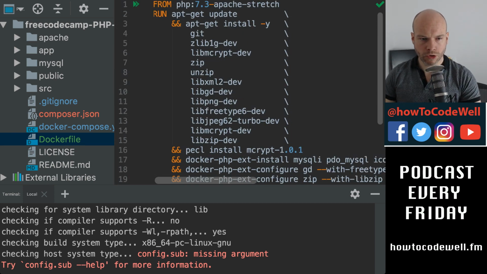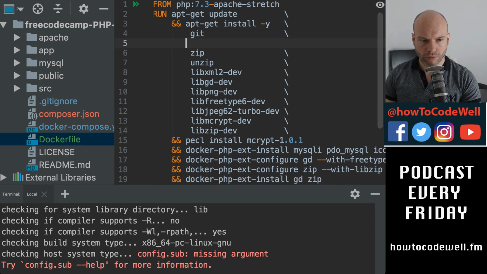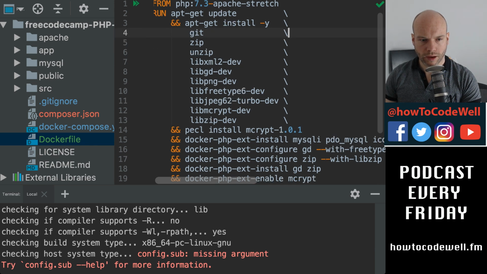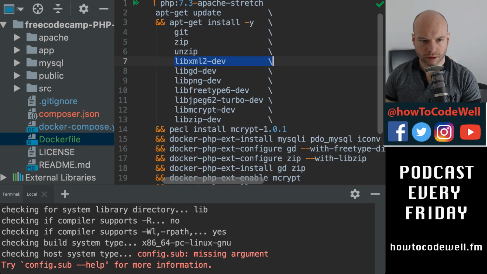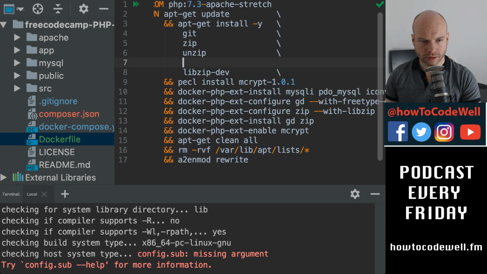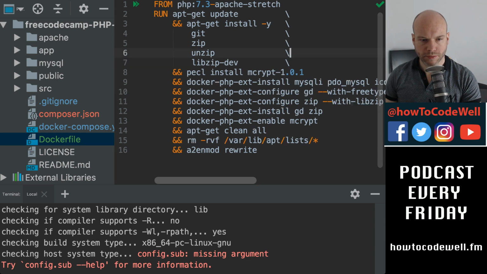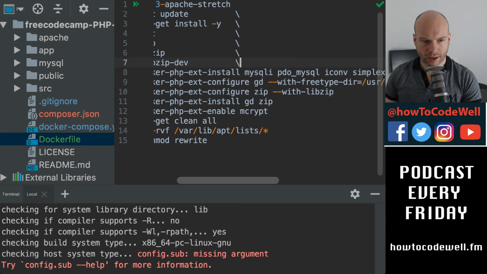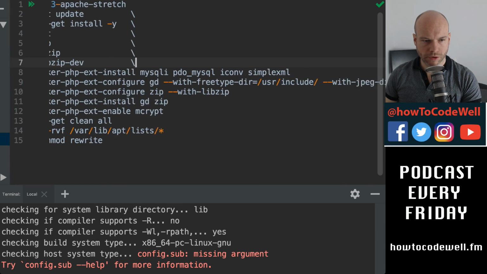And I will remove all the bits that I don't need. So I don't need you. We probably need the unzip. Come on. Don't need you, I don't think. Don't need any of these things. Probably need that. Yeah, libzip-dev. I think that's what I was missing. I don't need to do this here. And let's just bring that out, make a little bit more room.